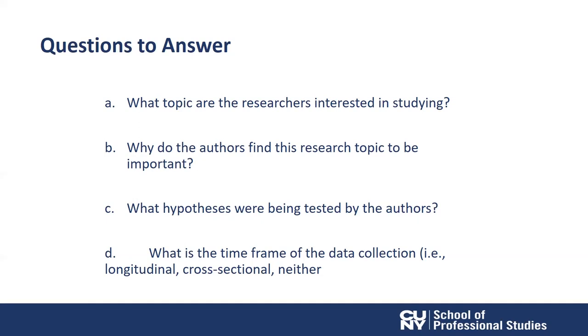So next question, what is the time frame of data collection? Is it longitudinal? Is it cross-sectional? Is it neither? Longitudinal research is when research is conducted over a longer period of time, and there are maybe 2 data collection points. So longitudinal research will be, for example, when T1 is in 2022, so that's time 1, and then time 2 is going to be maybe in 2023 or something of that sort, or in the second half of 2022.